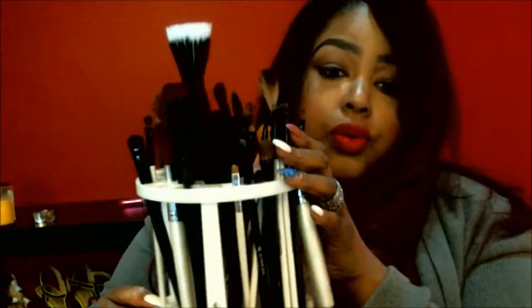So lastly on the stuff to get for kids is, of course, brushes. I want to talk about brushes really quickly because I know this video is super duper long already. First brush that I'm going to talk to you about is the e.l.f. Powder Flat Top Kabuki brush. A very great dupe to the MAC brush. I forgot the name of the MAC one. And the Sigma Flat Top Kabuki brush. It's just as dense. It's amazing.